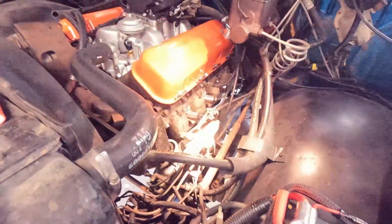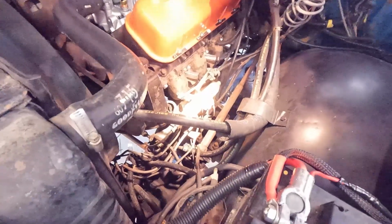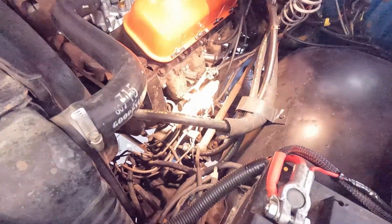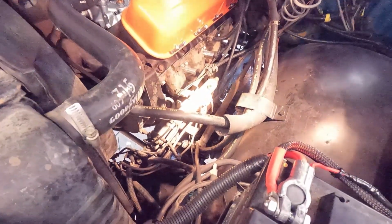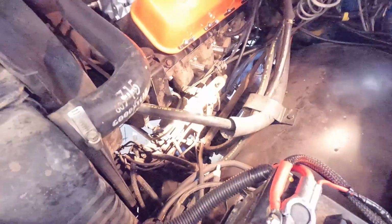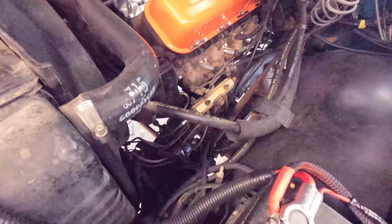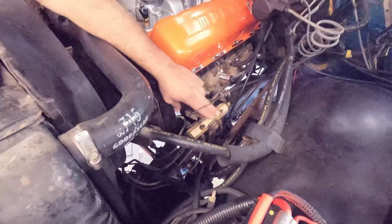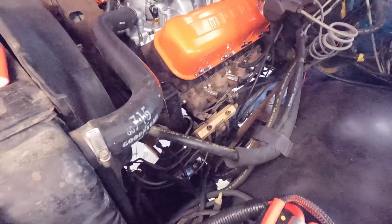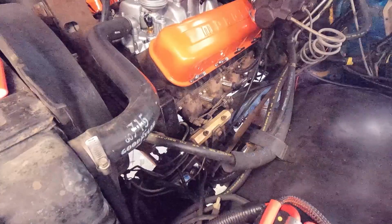Nice. What's this little device down here? That's the line lock for the brakes. Oh, okay. That's a pretty cool setup. Locks the brakes up so you can hop out. It's a little bit better than, I would say, an emergency type system where it's driven off of some emergency brakes in the rear. This actually hydraulically locks the brakes up. That's pretty cool, those front and rear, it looks like, right?